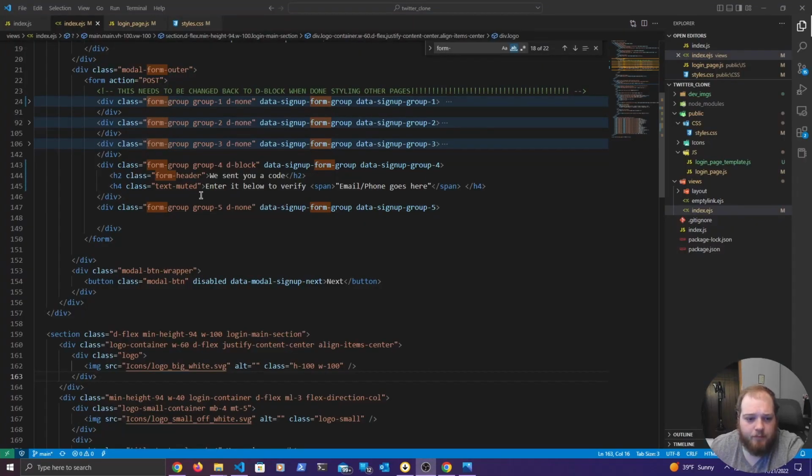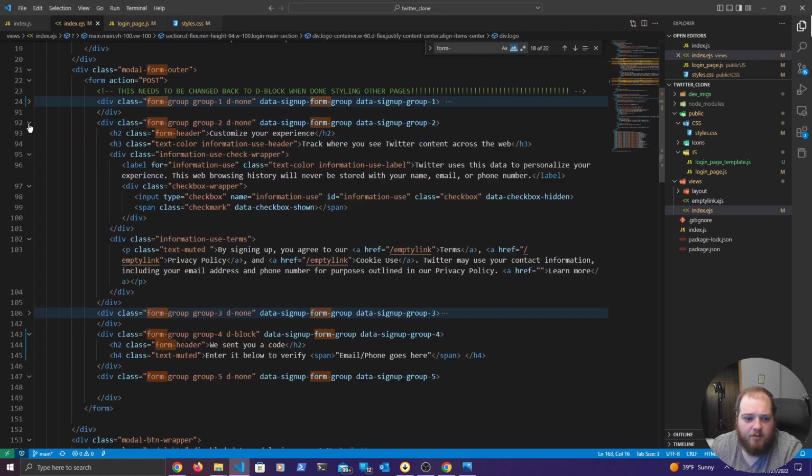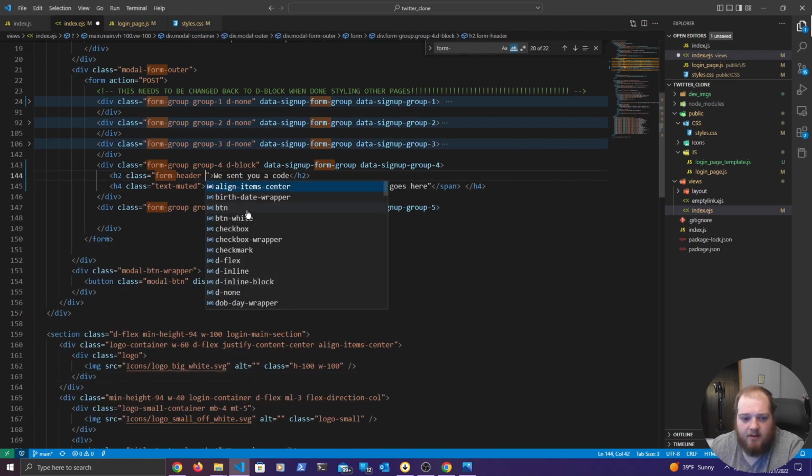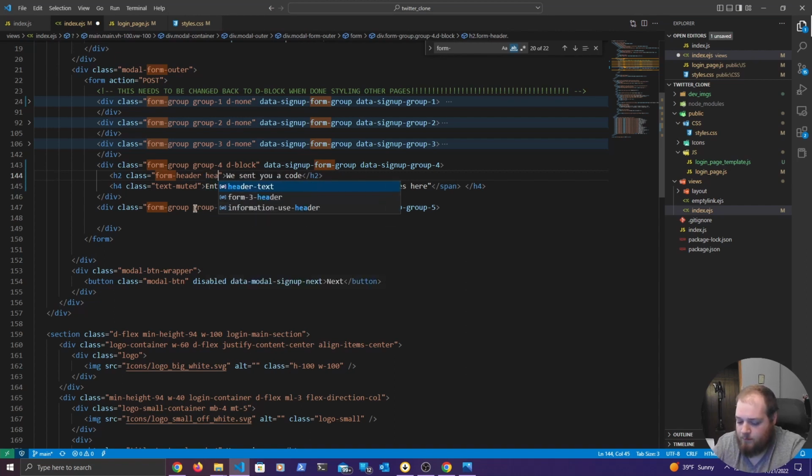So I'm thinking there's another header class. I could be completely wrong. It looks like I used form header for all the other headers, so I guess we could do that, and then we can add a second class, header 4.